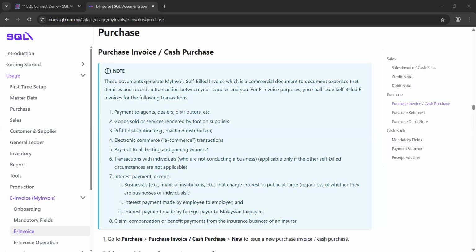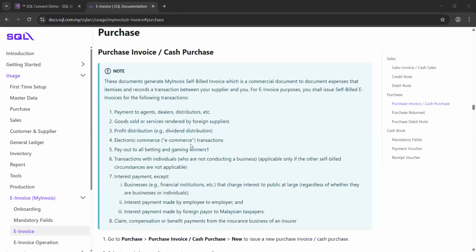All right, and then the fourth one. The fourth one, people will always be blur and confused. Which is electronic commerce, e-commerce, such as Shopee, Lazada, TikTok, Shopee Pay, or any e-commerce platform. Does this platform need to do self-bill or not?